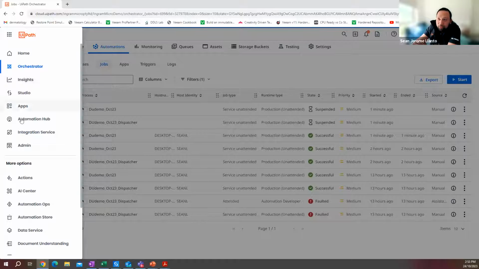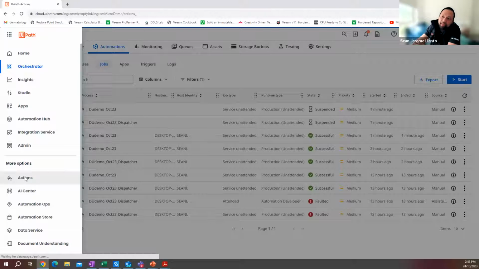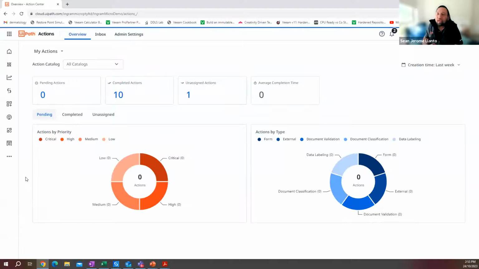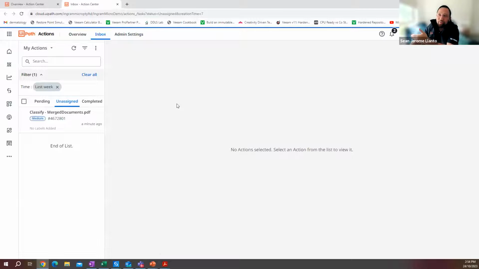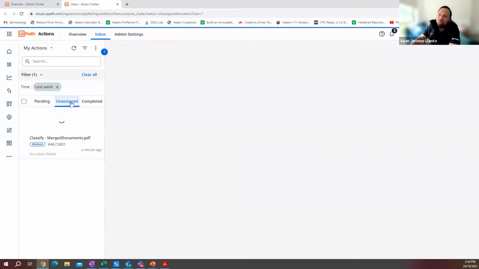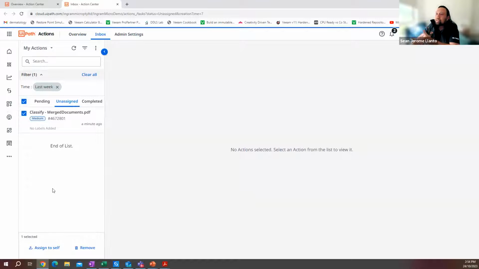Now, human in the loop typically happens via UiPath Action Center. This is where us humans can actually collaborate with the robot to be able to perform certain actions, so that the robot can actually work on it, and at the same time we can work with the robot. So the first step, for a user who will be using Document Understanding, is they actually have to assign the task to them.